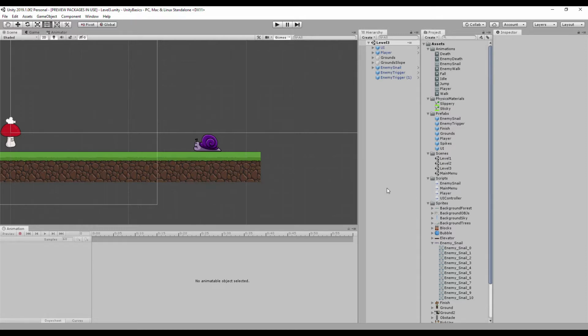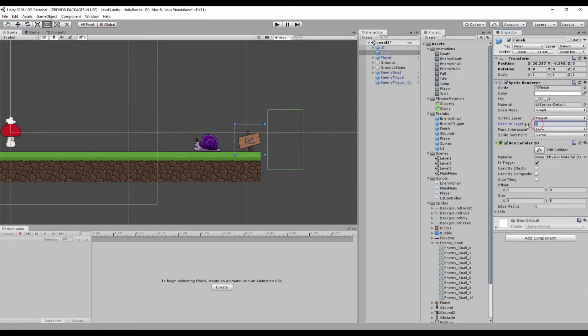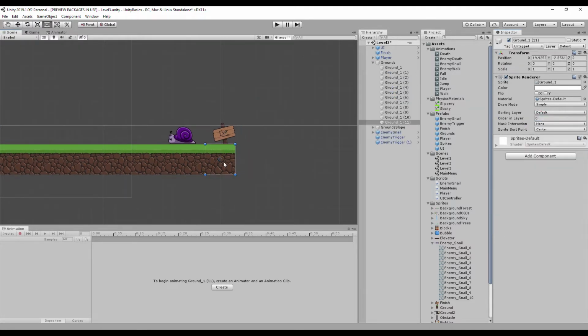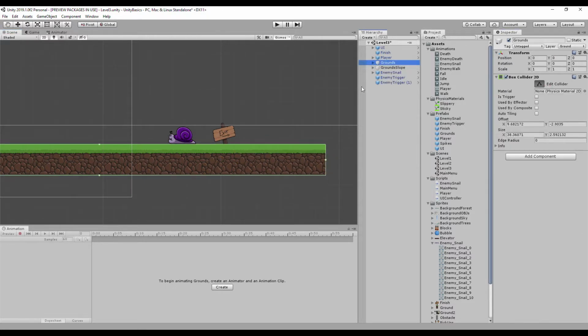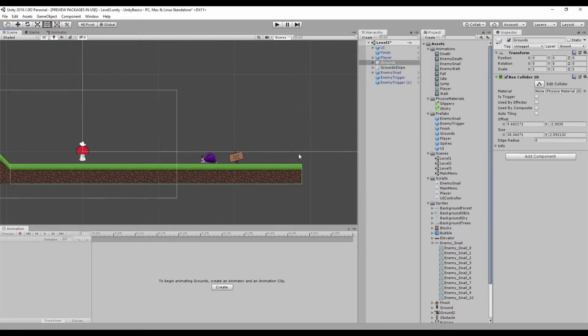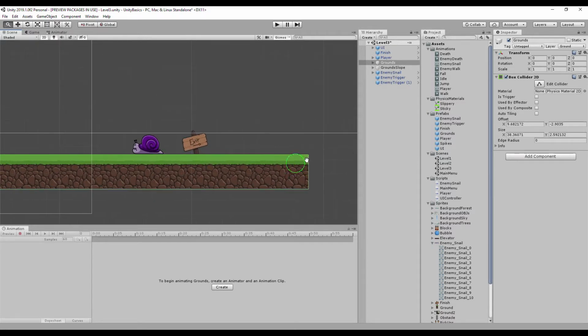Let's get started. Drag the finished prefab somewhere on the scene. Next, select Switch Sprite from the Sprites folder.